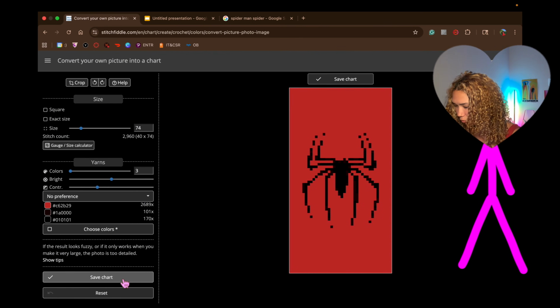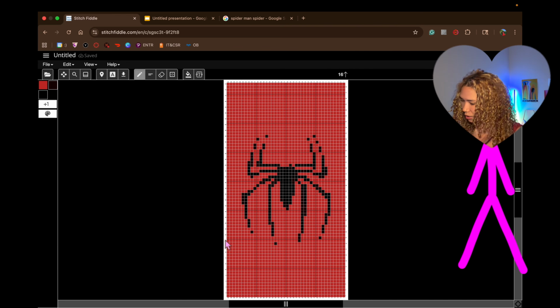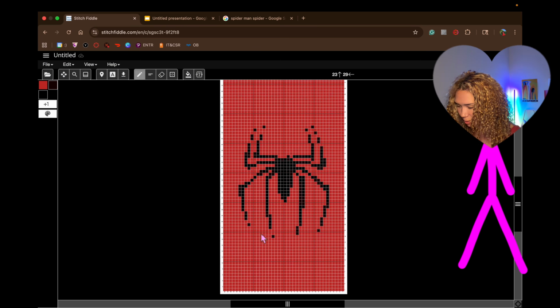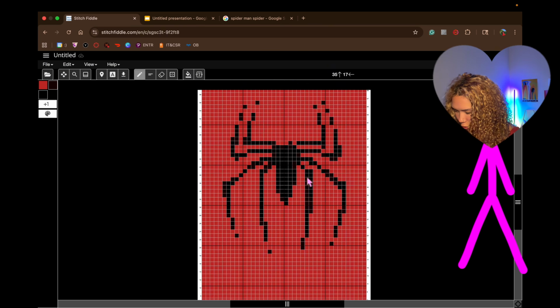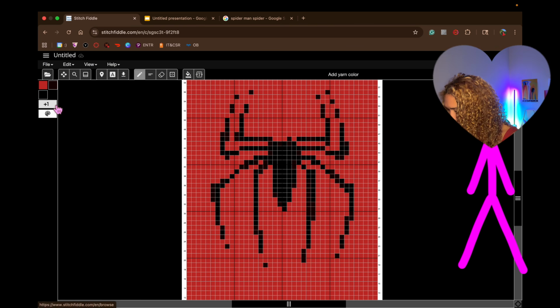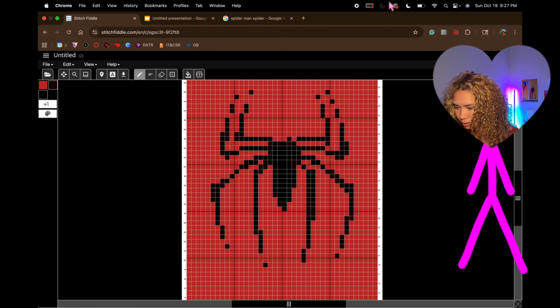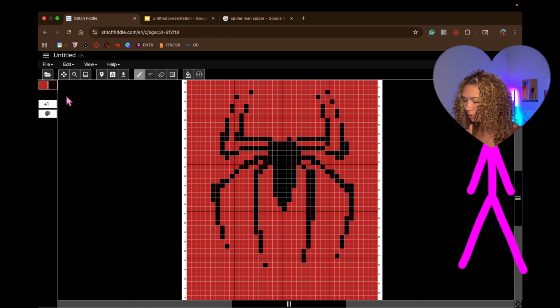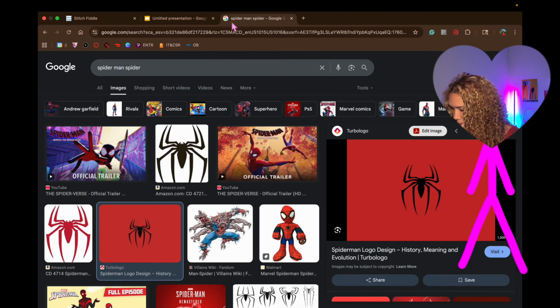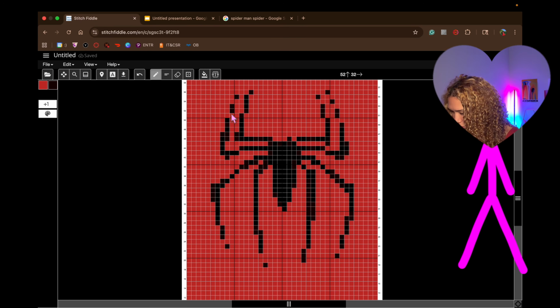So right now I'm at 4074 and I want to be at 4090, and I want the spider to look a little better. So what we're going to do is save the chart, right? So now we have this chart. It did the pictures, whatever, but I still want 2 colors and I still want the spider to look a little different. I really hope it's still recording. Okay. You can go to the left side and click on the color you want to fix with. So I can go back to the spider and look at how it looks so that I can fix it, have it be a little more connected, look more like a spider.